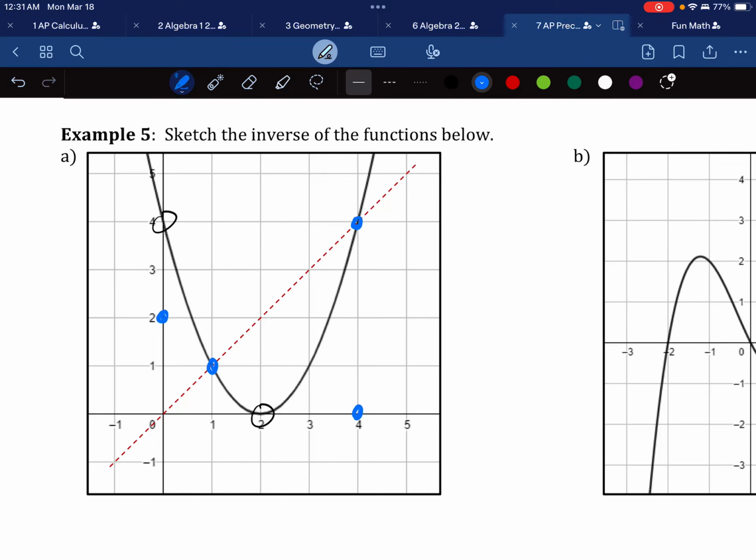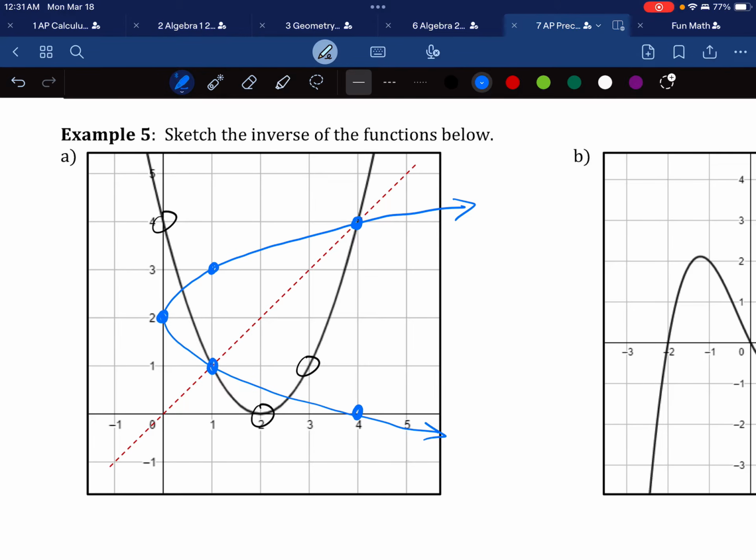Are there any other nice points that I haven't circled yet? What about this point right here? If I go diagonal and diagonal another 1, then I'm left with this point right here. And I think that's enough to graph. Just look at those blue points and go ahead and try to sketch the line through those. I can see that it's going to come out like this. And moving the iPad around, it's going to move out like that. And there is the inverse of the graph.